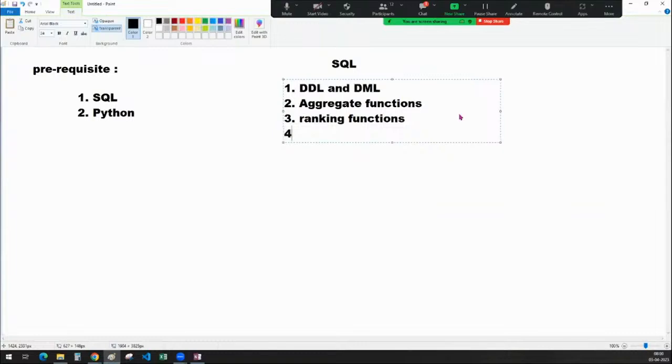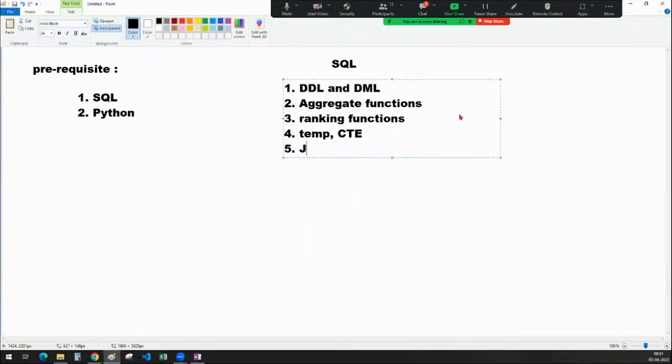The fourth thing is temp tables and common table expressions. In a temp table, there will be a local temp table and a global temp table, and the common table expressions, CTE. So focus on these things as well. And the fifth thing, I forgot one more thing.